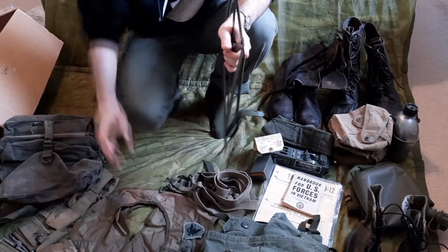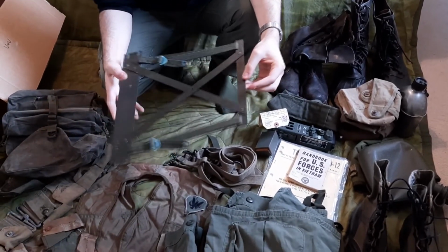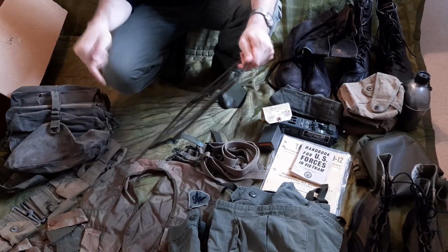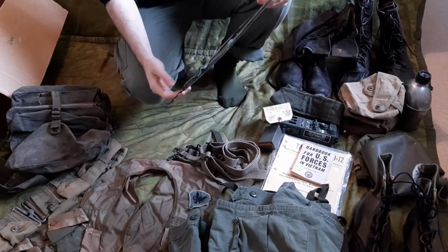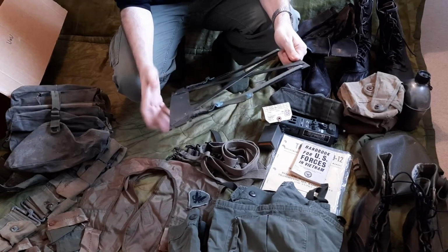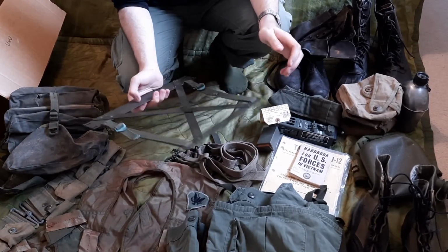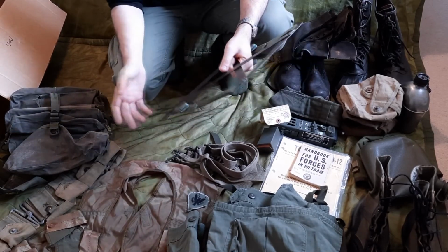Okay. The grenade vest and the frame were purchased from my buddy Ivan, from I think it's Vietnam Gear on Instagram. I'll put the link down below. It doesn't come with a waist strap or a kidney pad, I'd say. I'm probably gonna make one out of a GP strap or something along those lines, because finding a spare kidney pad is not gonna be easy. So I may do a tutorial about how to do that too, because I know many people have the frame but don't have the kidney pad.